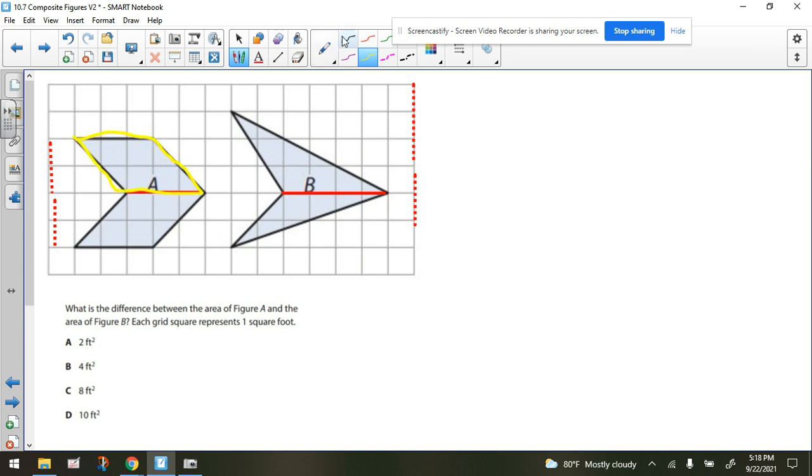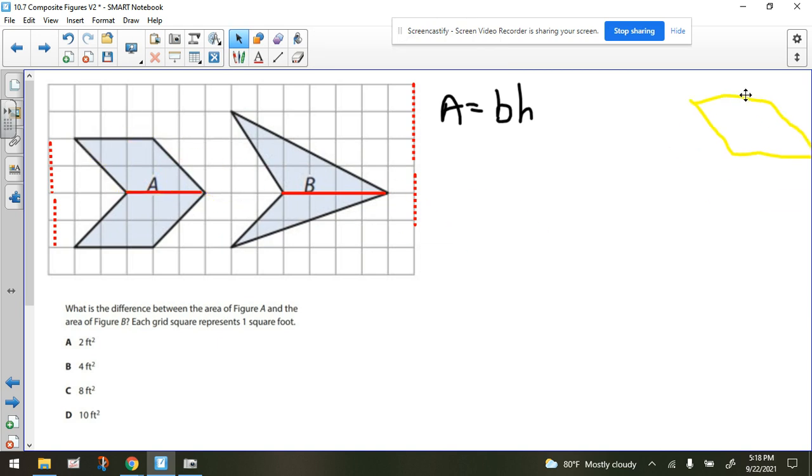The formula for a parallelogram is area equals base times height. Let's calculate the base on this thing. If we count how long, let's move this out of the way so we get more accurate counting. If we count how long this base is, we get 1, 2, and 3. The base on that thing is 3. And then when we count how tall it is, recall that the height has to be perpendicular to the base. So if we count that, that's 1, 2 units going that way. So the area of that top parallelogram will be the product of 3 times 2, which of course would be 6 square units.